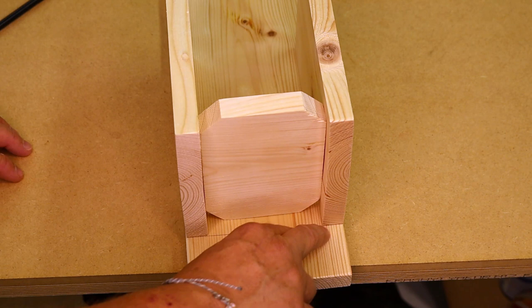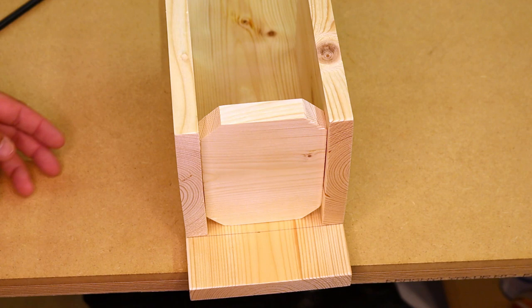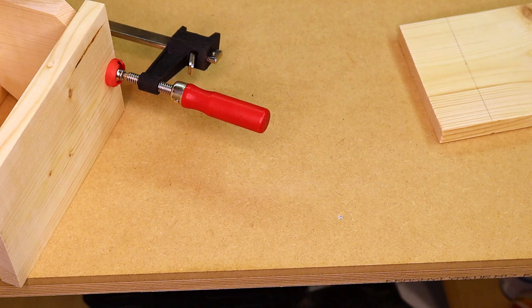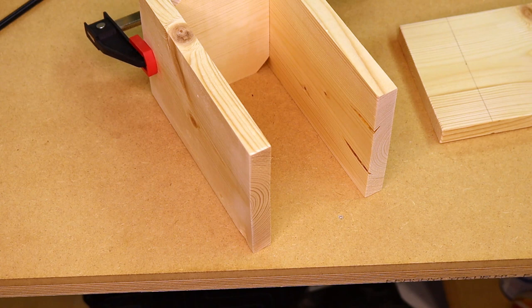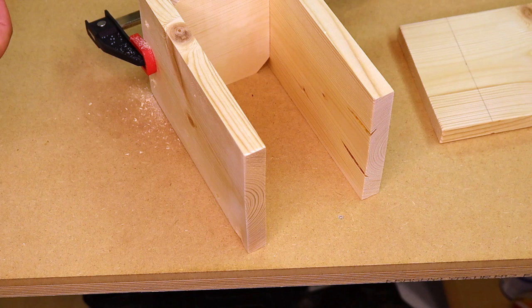I'm probably going to put the floor just a little bit up from the bottom, maybe 1/4 inch from the bottom of these side pieces. I'm going to put two screws in one side, but I'm only going to put one screw in the other side, because that'll be the one that you take out to flip up the side. I'll show you how that works when we get it together. So for the rest of it, I'm just going to use 1¼ inch deck screws. And again, if you're using nails, you just nail it together as you go.